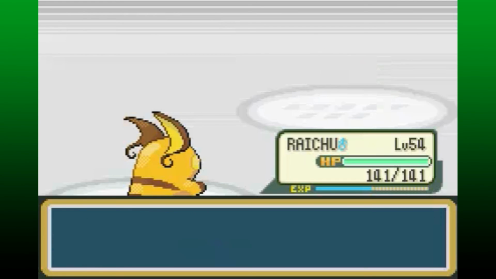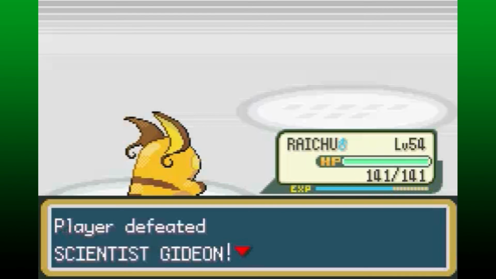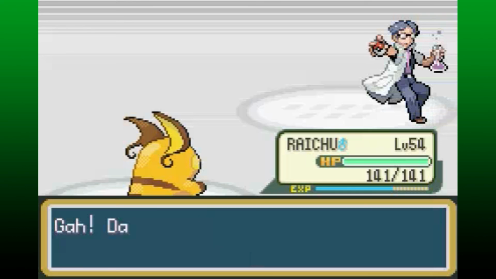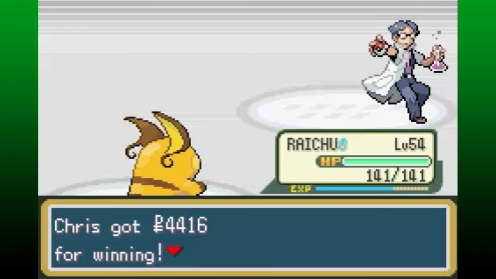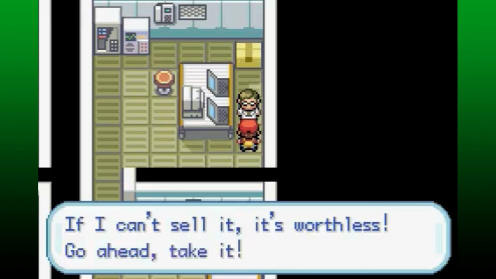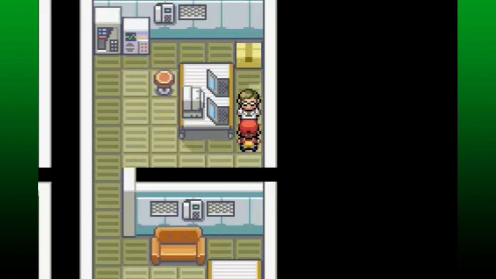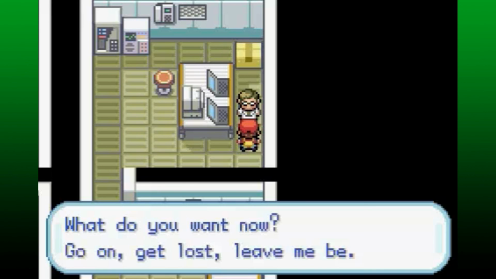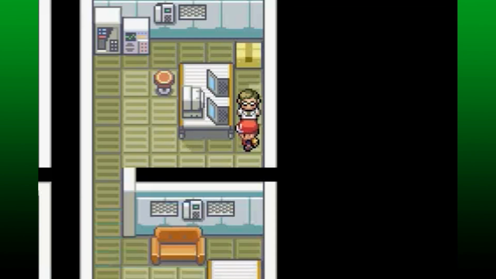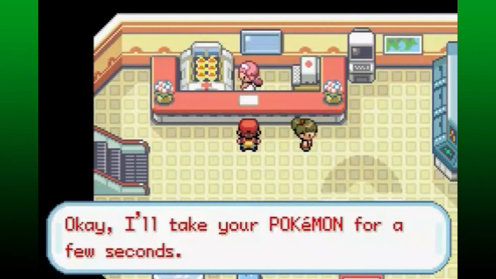There we go. Right, you gain 1,587 experience. Defeated scientist Gideon. I got 4,000, thank you for the money. Now give me my sapphire too. If I can't sell it, it's worthless. Go ahead, take it. Take the sapphire. We could have done this the easy way, man. What do you want now? Go on, get lost. Leave me be. I'm pretty sure he just stays here. Anyways, let us get out of here.